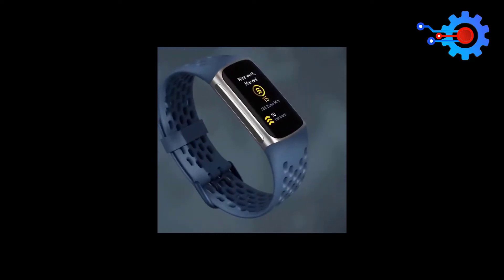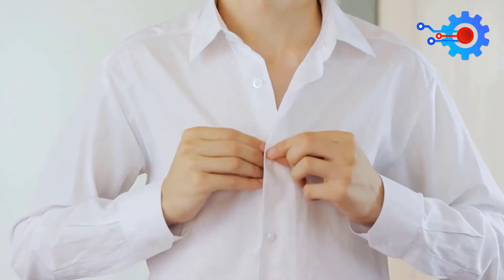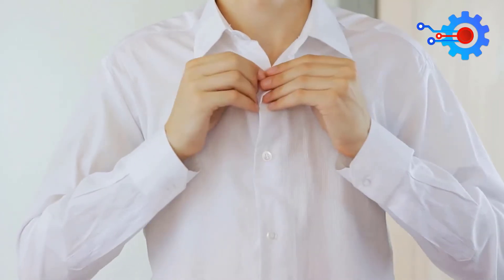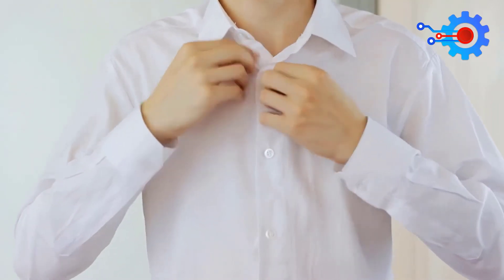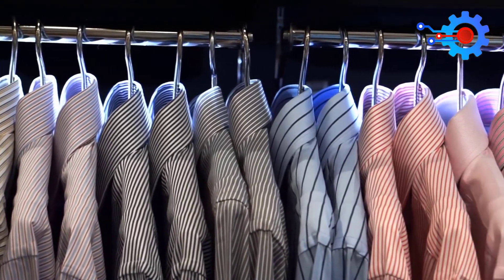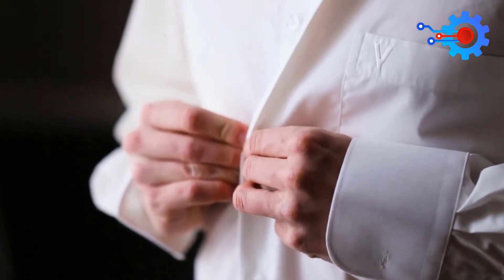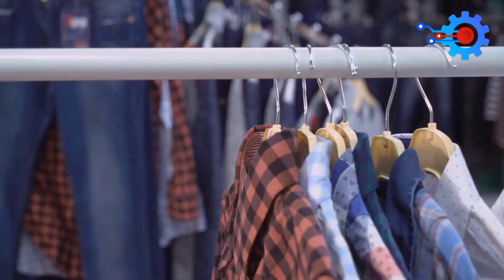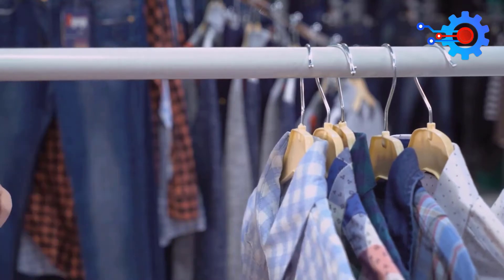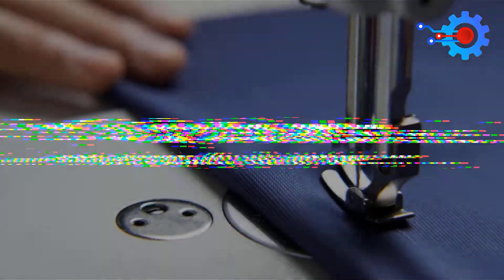Best Smart Shirt Technologies. Smart devices, such as the Fitbit, gave us all a first-time taste of what it felt like to have wearables in our lives. The next step these wearable companies took was to incorporate this technology into clothes and make them more functional yet very comfortable. For those that think this futuristic tech is a long way from happening, this video might blow your mind because we are bringing you the best smart shirt technologies in the world.